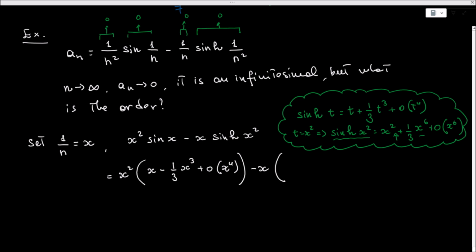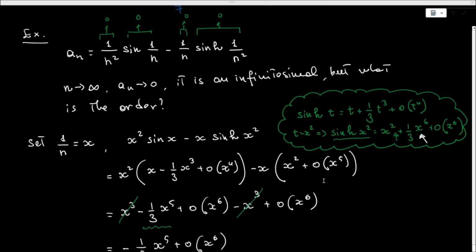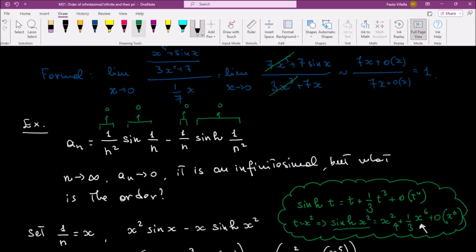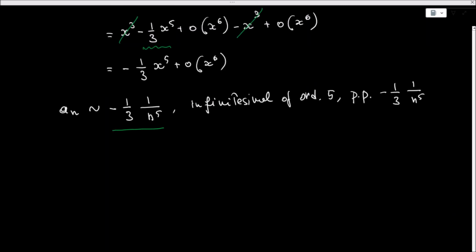So we only take x to the square, and of course this will be little o of x to the fifth, because we know that the next term... now you see how simplified this new expression is, because we started from this very long expression for an. We had sine, hyperbolic sine, but now we know that this sequence can be just approximated to this principal part when n goes to infinity.